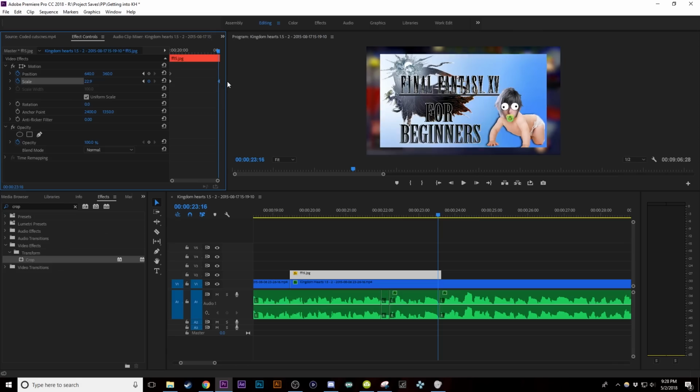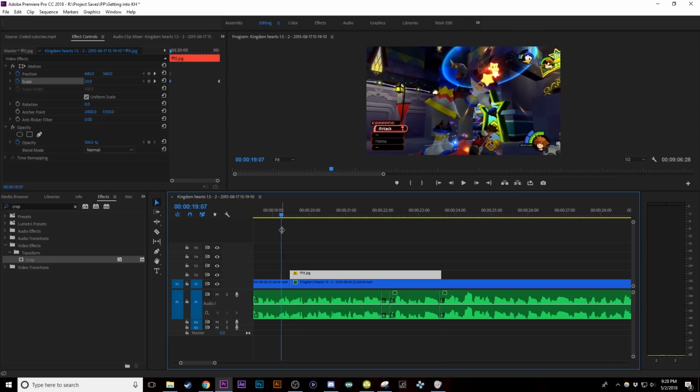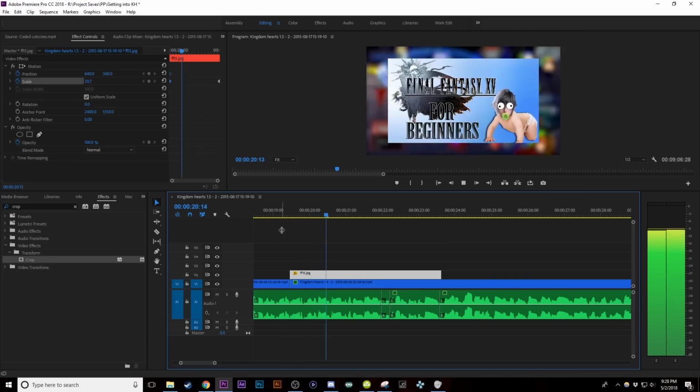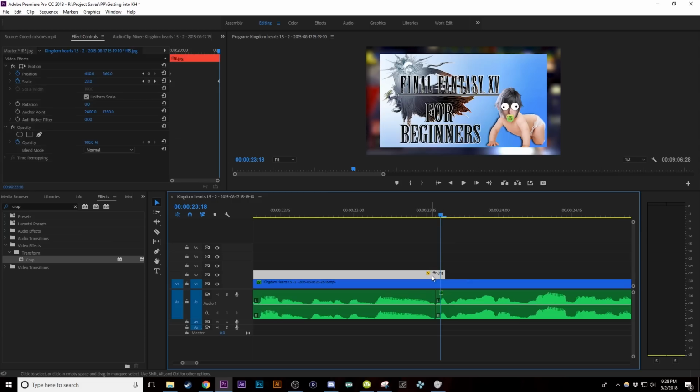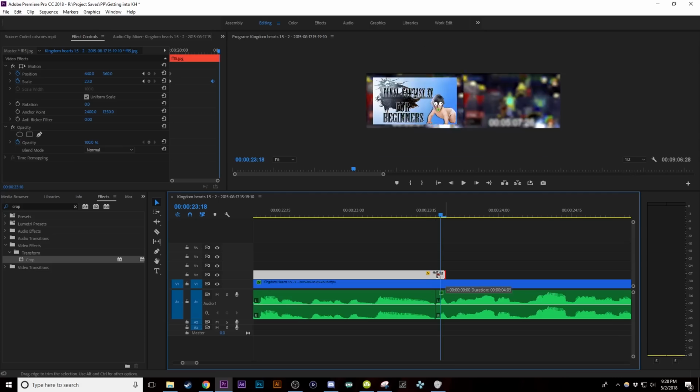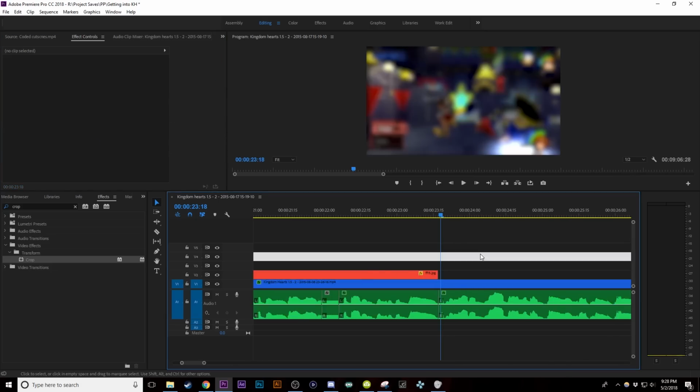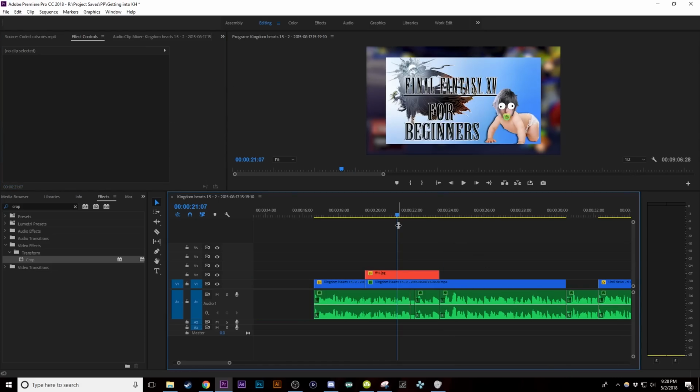All right, and then I just move the keyframes over to the beginning and end of the clip exactly where I want it, and you just go back and replay it and see if you like it. Then there's a little bit of trailing left over, like it's not cutting exactly where I want to. In this case, I want to move the keyframe over just a little bit more, bring it in, and then bring it back over. And that's how I keyframe most of the images I use in my videos.